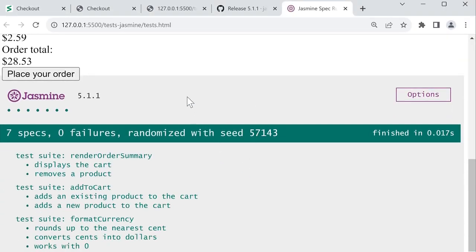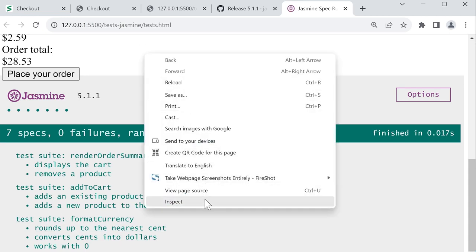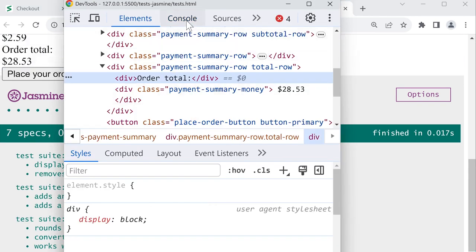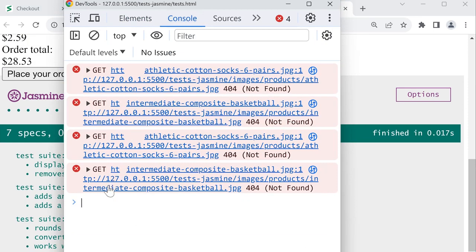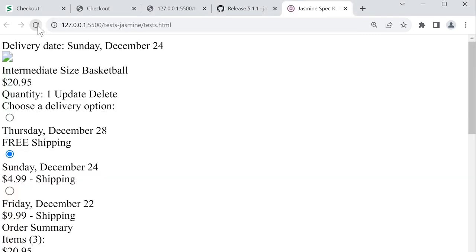And we might have messed up our local storage because of that mistake. So let's reset the local storage again. We'll right click on this page, inspect, open the console, and we'll type the code localStorage.clear() and press enter and refresh the page just to be safe.